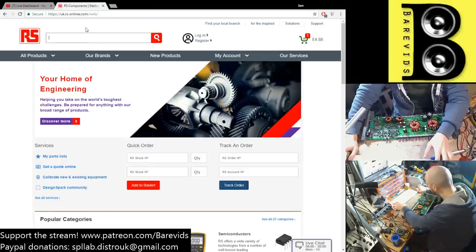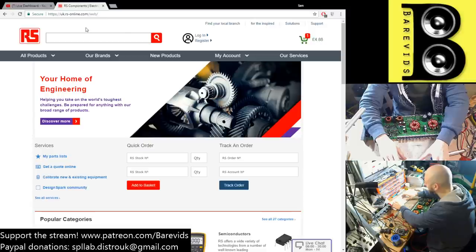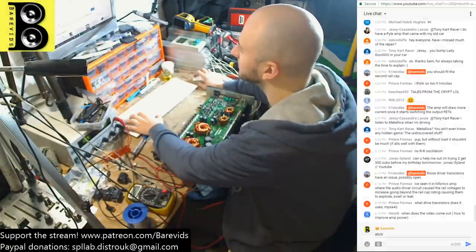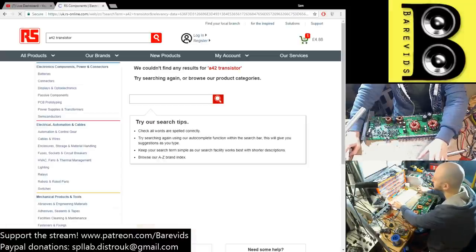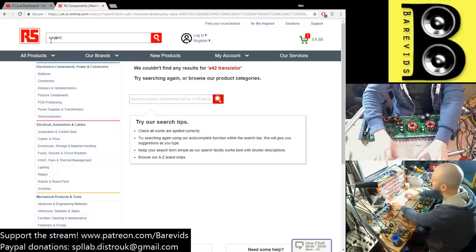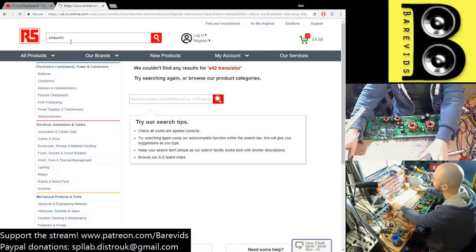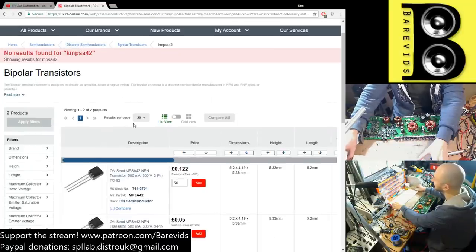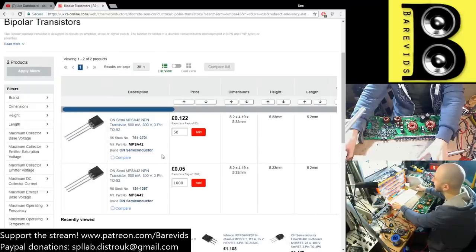Let me just try typing in an A42 transistor, see if anything comes up on RS Components here. So nothing on that. Let's try typing in the original part for this, which is KMPS. Yep, KMPS. I don't think these are going to be available anymore because I think these are pretty old school ones.